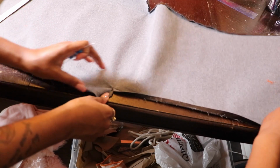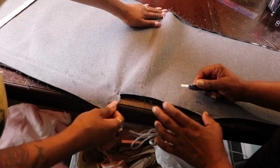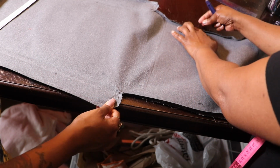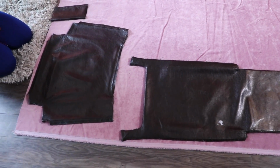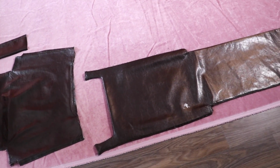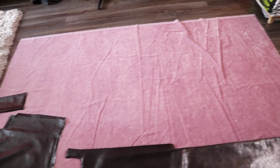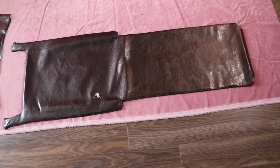As you see, we've undone about half of it, and so what we're going to do is just finish up the rest of it. It's pretty straightforward. You're just undoing the stitching, and once you're done, we will show you how to recreate it on the fabric. What I forgot to mention is that I purchased, I believe, 2.5 meters of the pink fabric. I don't even think that's 2.5. This looks like about a meter. It's 2 and a little bit, which is clearly way more than we need, but I always buy more fabric just to be safe, rather be safe than sorry.